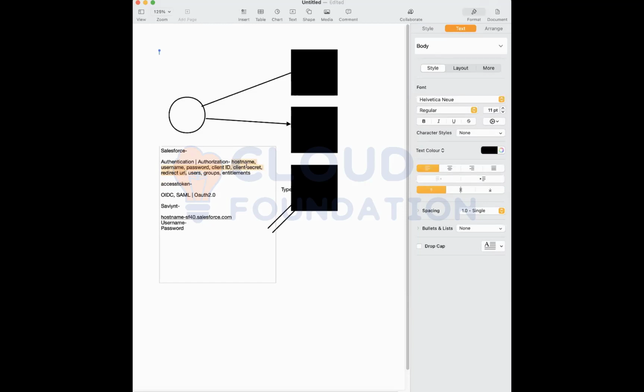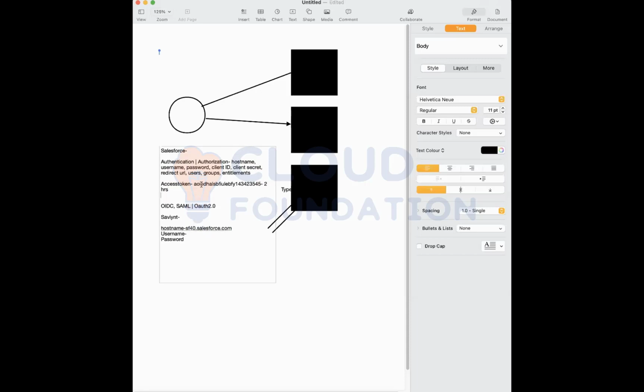Salesforce will evaluate that the hostname, username, password, client ID, client secret, and redirect URL are all correct. If everything is correct, Salesforce will return an access token, which is a hex value. This is a unique key and is valid for only some time, let's say 2 hours.